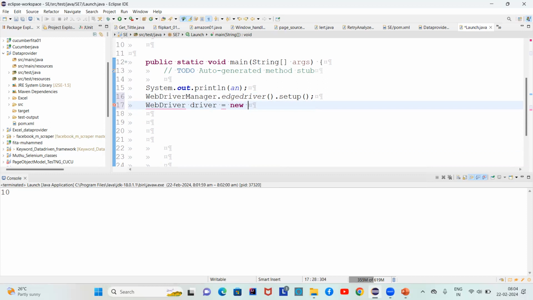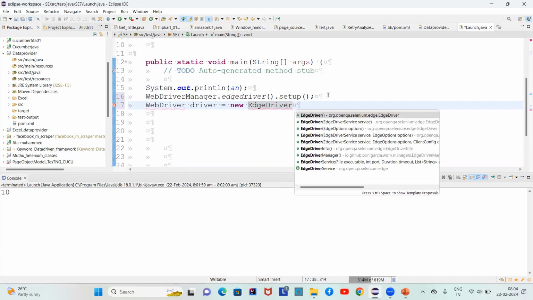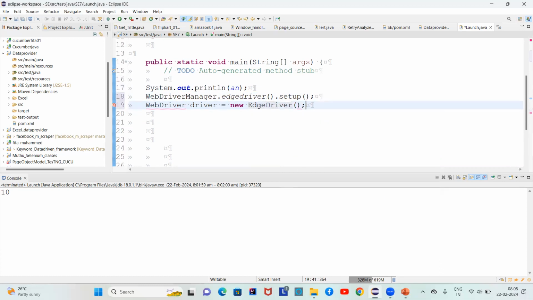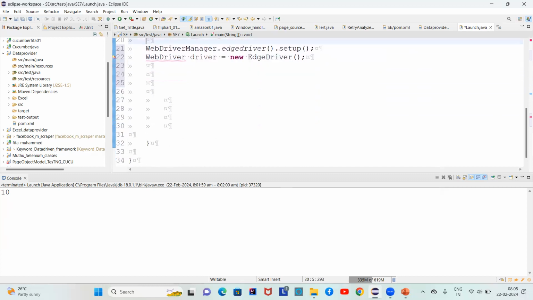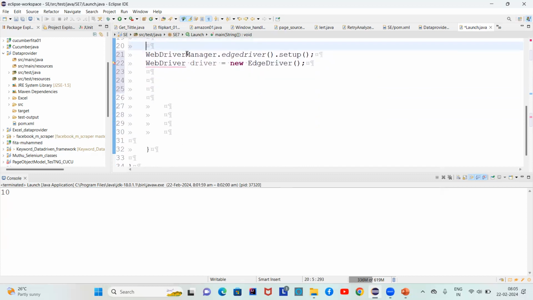new. Giving Control spacebar, this dialog box will open, and here we can choose this particular class. You see here clearly, this is the main important thing.